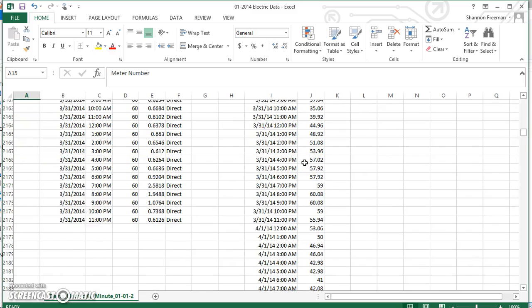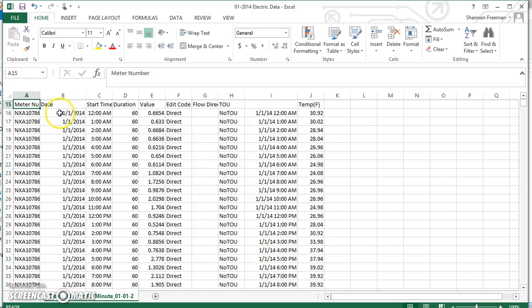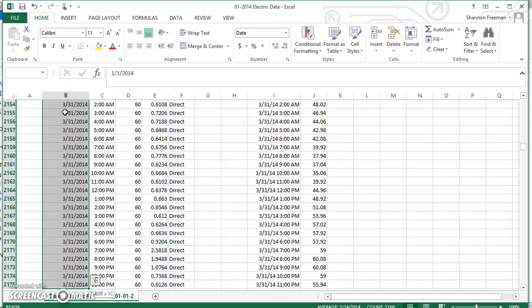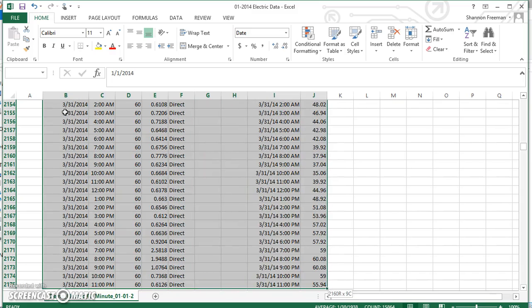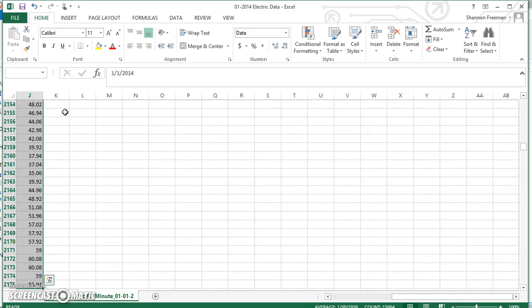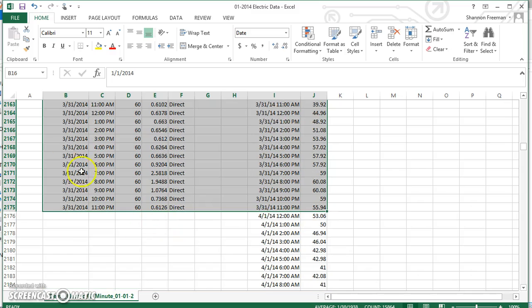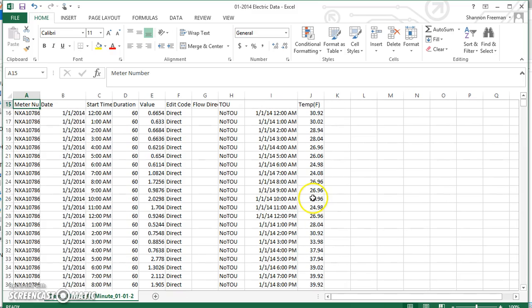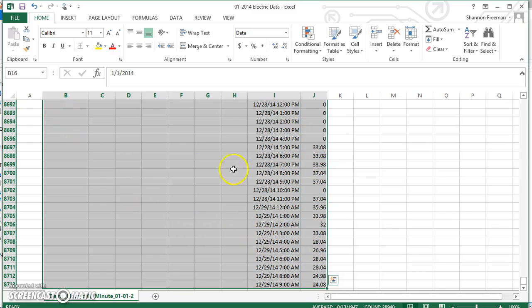One quick mention, let's go back home. If we wanted to, from here, Control Shift down and then Control Shift right, we can highlight all that data. So you'll notice, since we started over here, we only went to the bottom of this column. So by that, we're going to lose out on all that data. So if we go back home again and use the Control Shift and the End key, you'll see that it takes us all the way to the bottom right.